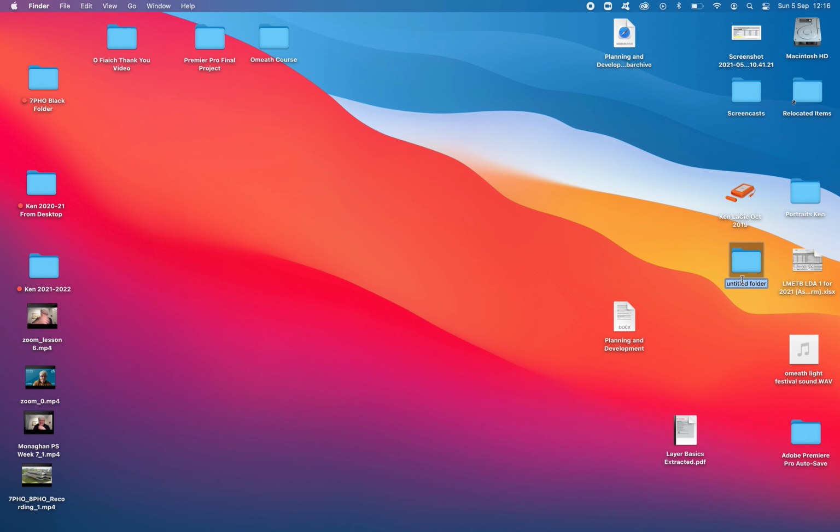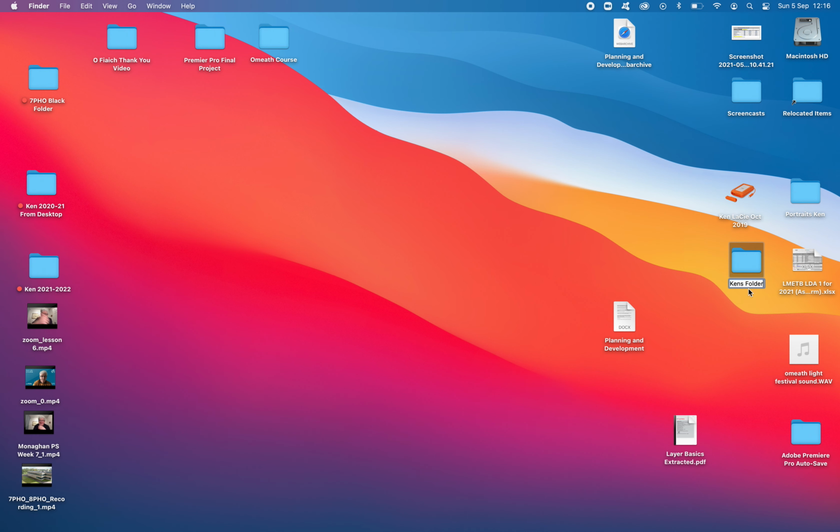When we bring up our folder, you'll see that it's highlighted and the text untitled folder is in blue. Now you do not have to click on that and delete it. Because the text is highlighted, I can just write Ken's folder.